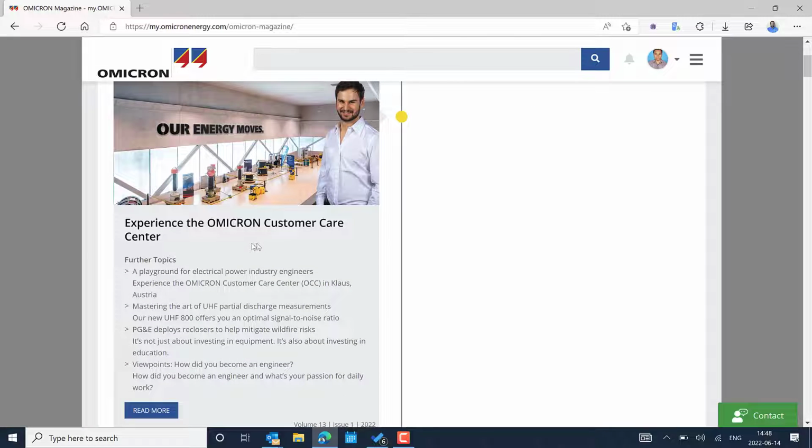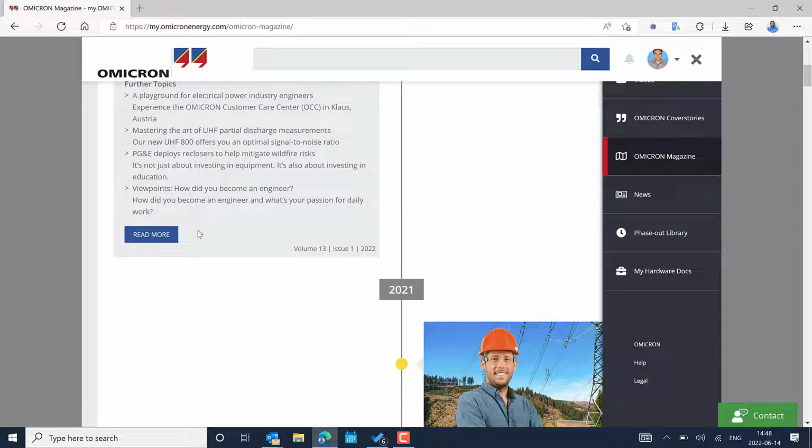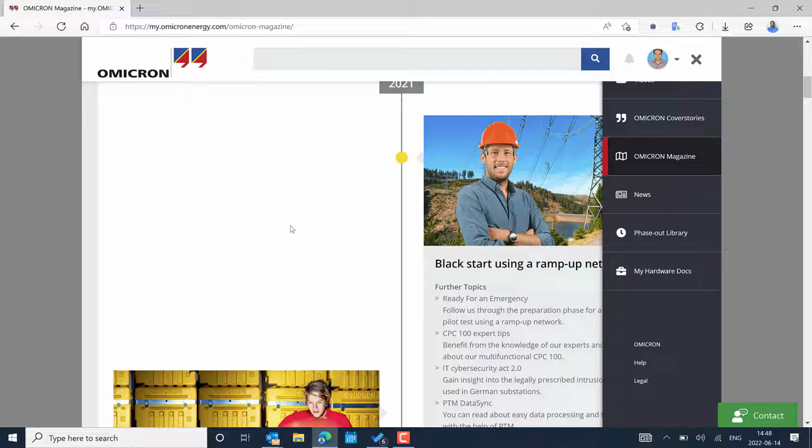The recent magazine talks about the Omicron Customer Care Center, where we can see the different primary assets, secondary assets, even the switchgear environment, and we can virtually connect from different parts of the world, and even go there and visit to learn more about application testing physically. The Omicron magazine can be read online, and we can even download the magazine locally to read it offline later on.